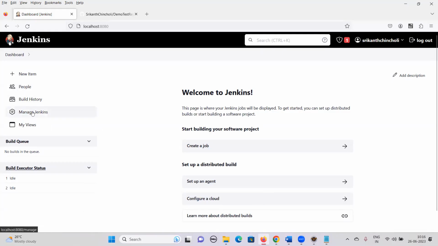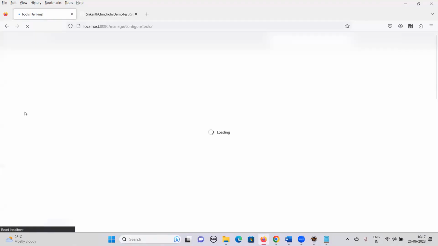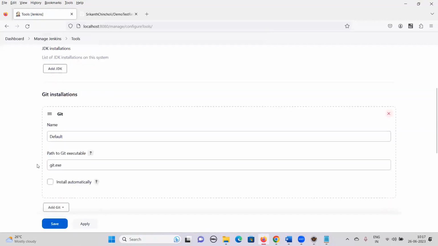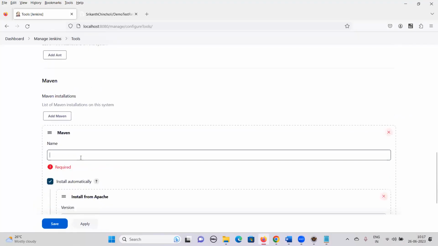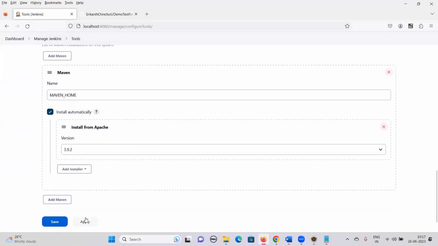Yeah, so let's go to this. First, we have logged into Jenkins. I just want to do some configuration, guys. Let's do the configuration first. So for that, I'm going to Manage Jenkins. After that, I went to Tools. I want to set up these things. Everything is fine. The only thing is we'll be adding this Maven, because we want this Maven home to be populated there. So what is the version? This is the version. So apply and save.